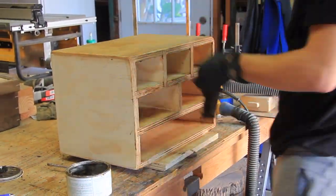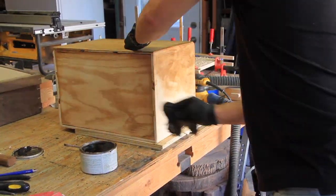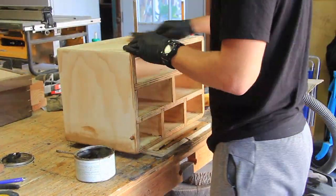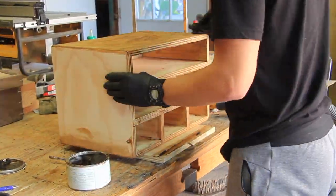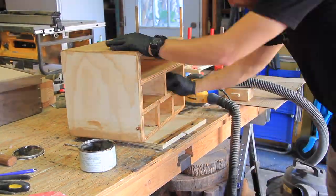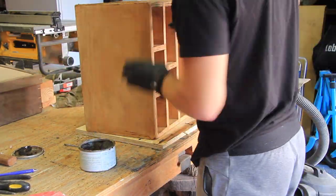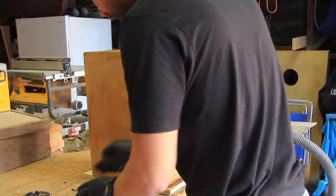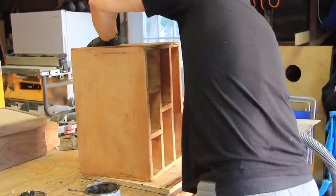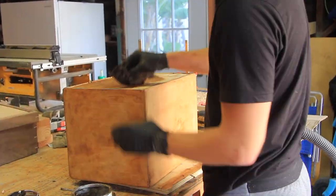This can of Briwax was actually given to me by a friend when I was living in Seattle, and I didn't use it for a long time. It sat in a box. And I finally pulled it out and used it for this project. I believe he received the Briwax from his father, who is a really, really good woodworker. Recently moved to Montana, but he definitely is an inspiration, so it's kind of cool to be passed down some Briwax from such a phenomenal woodworker and from a good friend. Thanks, Landon. Appreciate the Briwax.